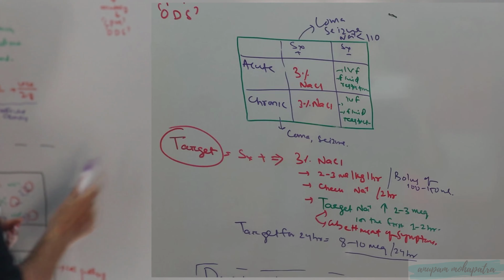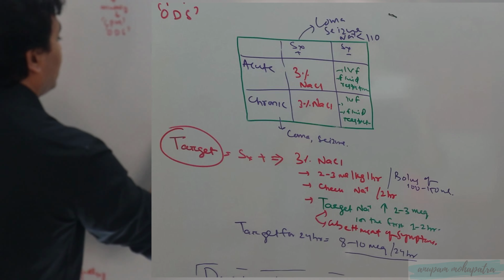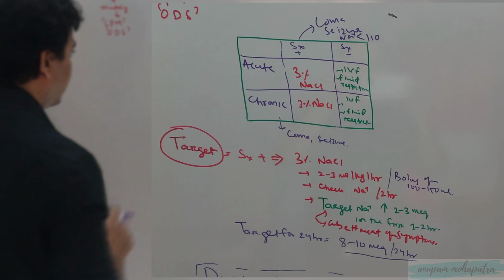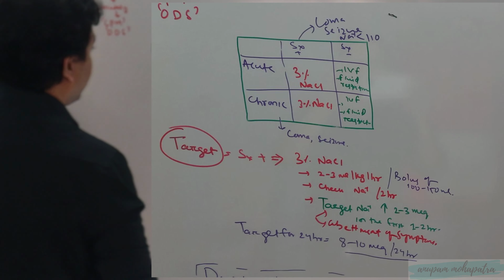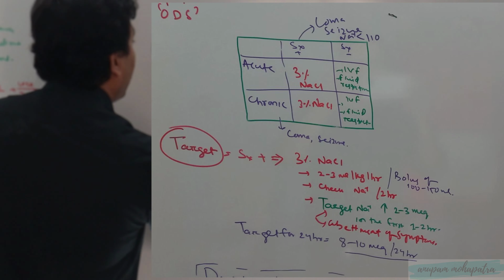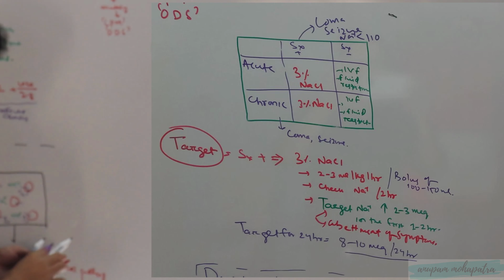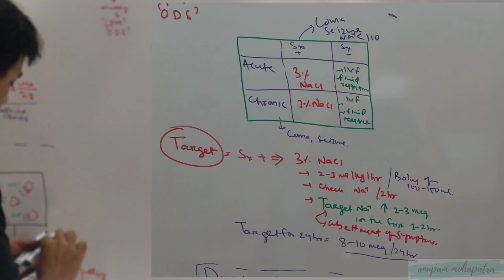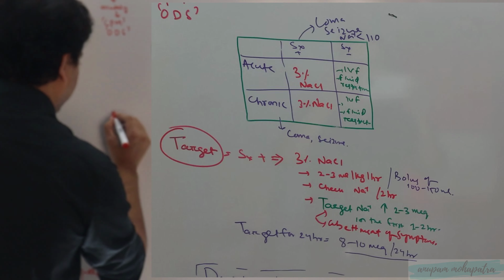I'll suggest another thing. For chronic, you take only coma and seizure. If sodium is less than 110 also, if the patient is not seizing or not in a comatose condition, do not give 3% saline, right? And otherwise, what is the treatment? If there is no symptom, IV fluid or fluid restriction, depending upon what is the cause. Same here, IV fluid or fluid restriction, depending upon what is the cause. So that is the treatment.